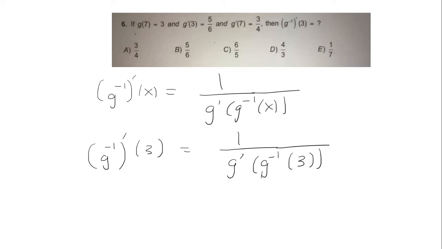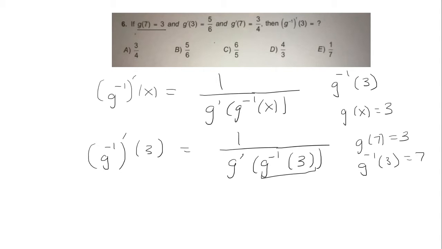So we're always going to start inside. So inside, we have to figure out what the inverse g of 3 is, x equals 3. So that's a fancy way of saying, well, what x value is going to give me g of x equals 3? So in this case, we have, well, the first one here. G of 7 is equal to 3. So if g of 7 is equal to 3, that means g inverse of 3 is equal to 7.